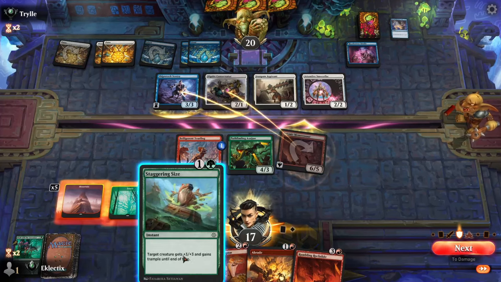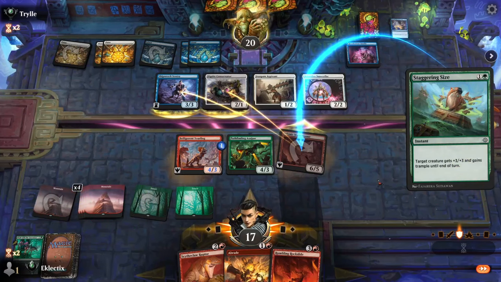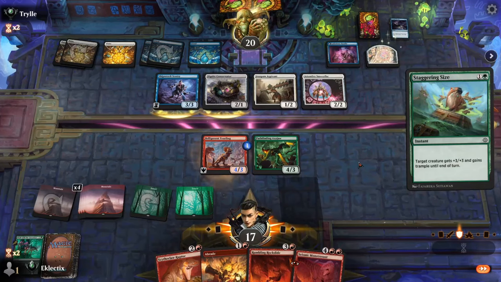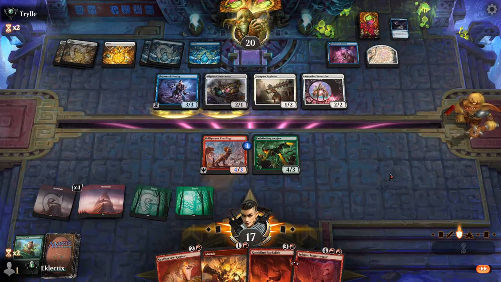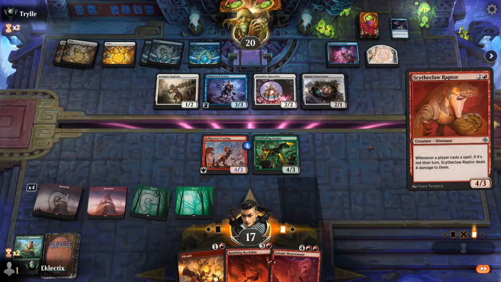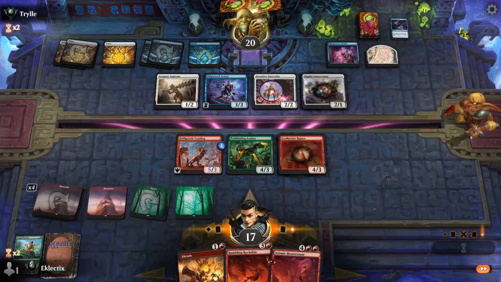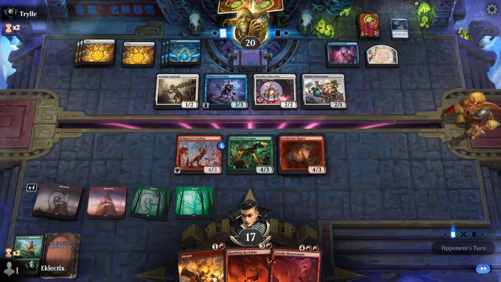Braid's useful for so many things, so we're just gonna staggering size this. Return, sure. It's not bad. Five. Should have played this out first, though. Alright. Alright, now we're ready. Now we're ready for some stuff. I should have played this out first so he doesn't have a choice. Because if he did that, yeah, bold.